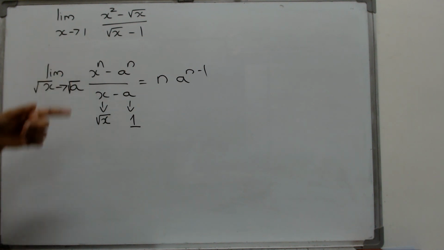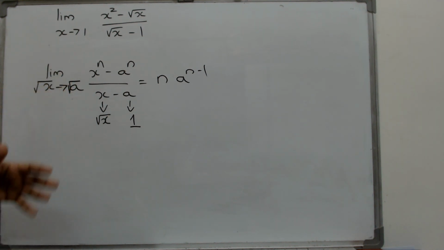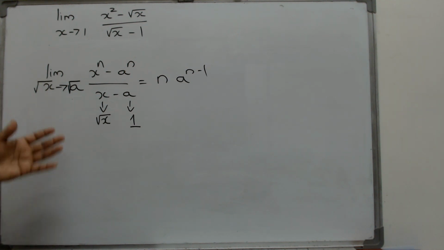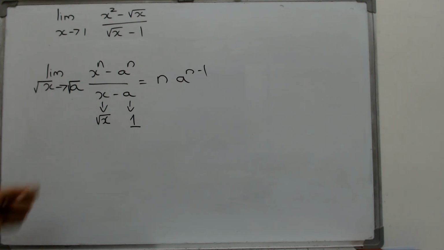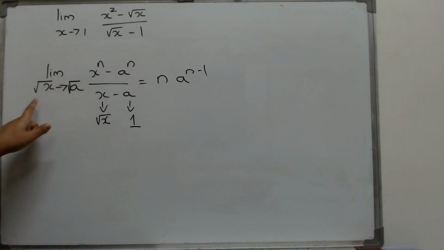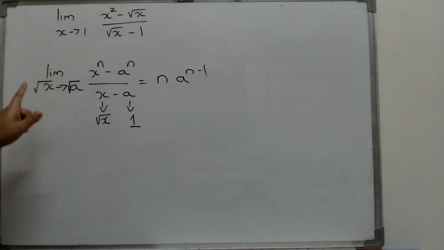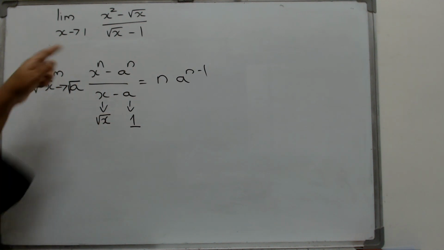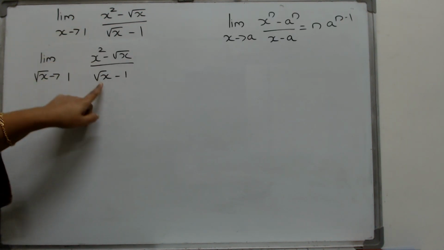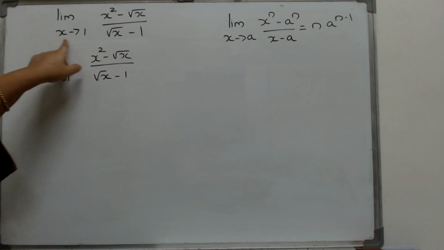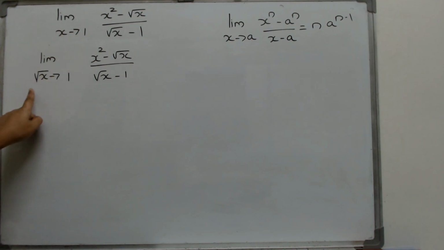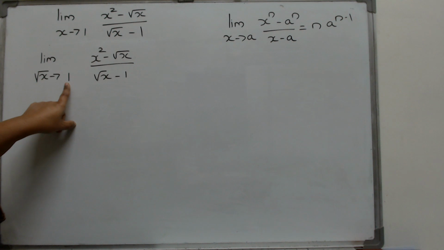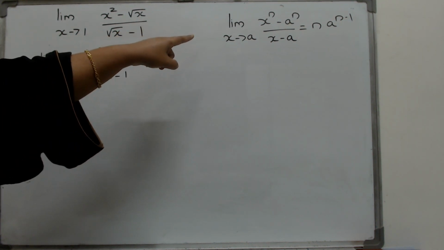Here, obviously, it will not make any difference, because the square root of 1 is 1 itself. But if you are going for numbers like 2 or 5, please remember you have to change the limit also. Now will it work? Let us try. This is the expression that we have. When x approaches 1, then square root of x also approaches the square root of 1, which is 1 itself. Now, can we apply it?